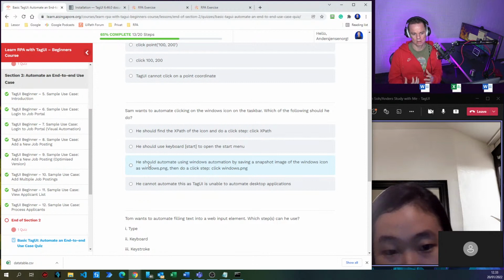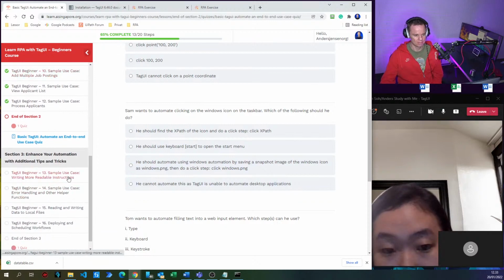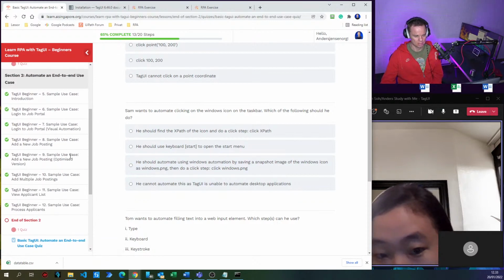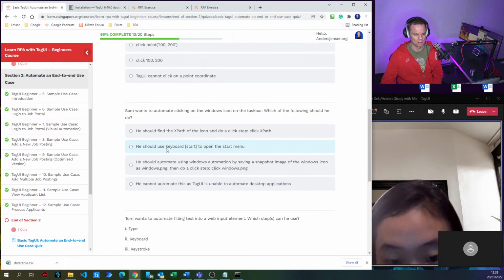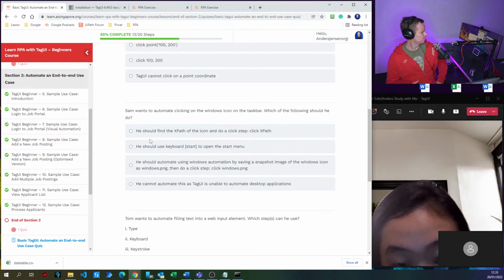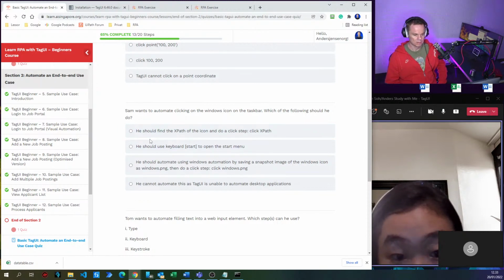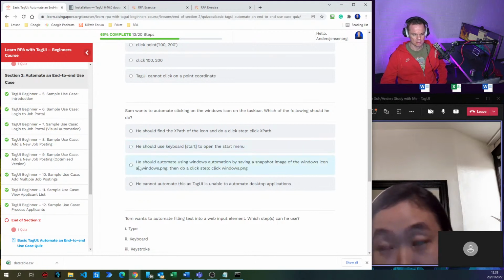Right. Yeah. Okay, but we can do some deducing over here. So for desktop elements, we cannot find the XPath of it because it's basically not a web page. So the first option is actually out already. And then he wants to click on the Windows icon, right? Usually for desktop automation, visual automation is the way to go.